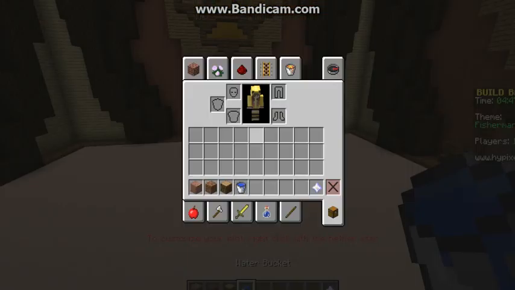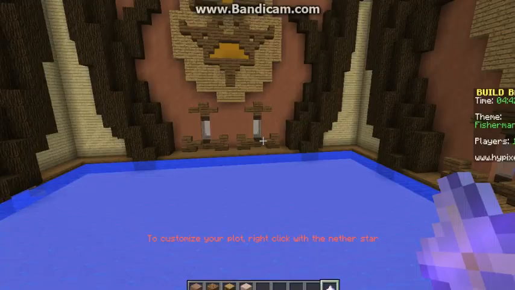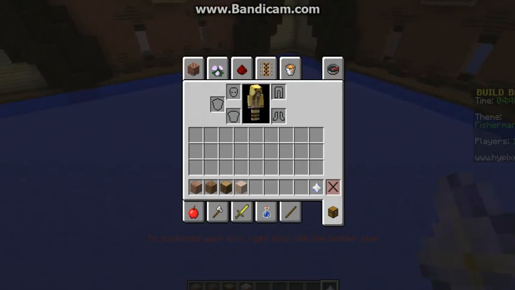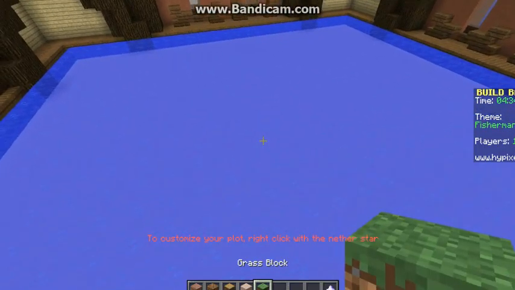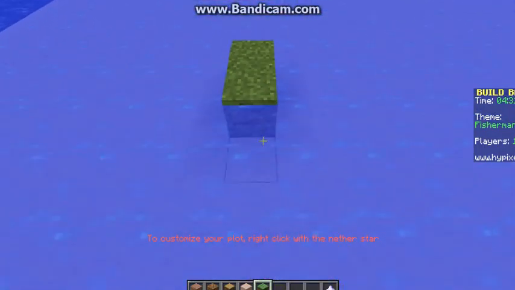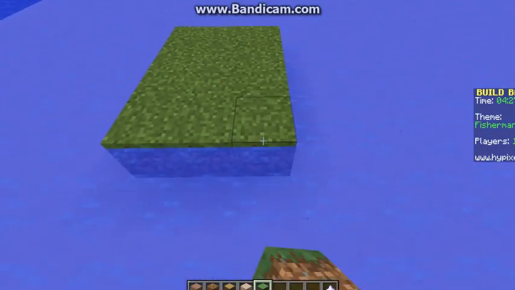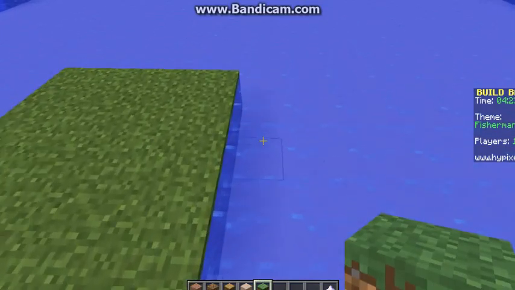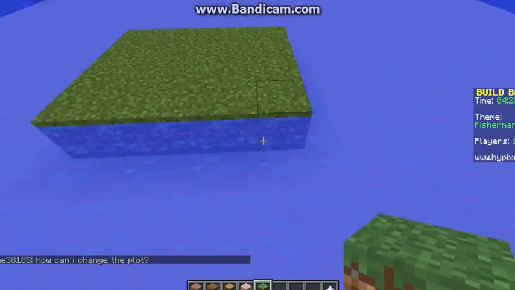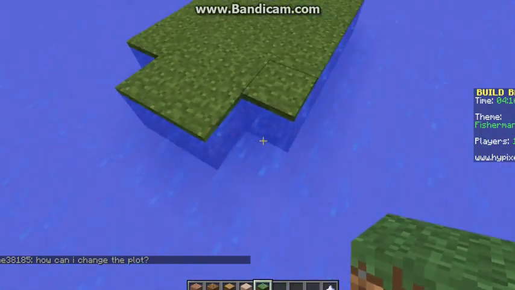Okay, FisherMan. So I'm gonna put water for this, and I'm gonna put a lot of grass for the fisherman to have a space to fish. So I'm gonna build a little island for him to fish. The island is gonna be more fishy type, round type shape, I hope.